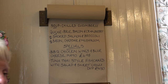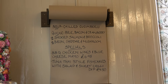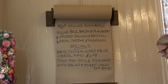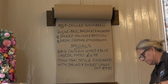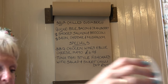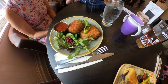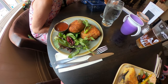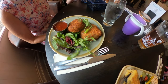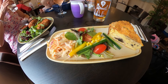So we had a look at the menu, but they've got some specials on today. I chose the quiche — the bacon and cheddar and mushroom quiche — delicious. And Anita chose, from the other specials, the tuna Thai salad with fish cakes. It's got a salad and a sweet chilli sauce. Anita's dish looks absolutely delicious, and I've ordered the bacon, cheddar and mushroom quiche with a salad.